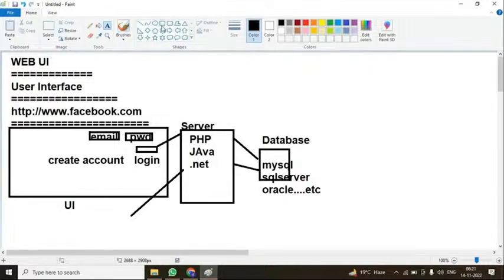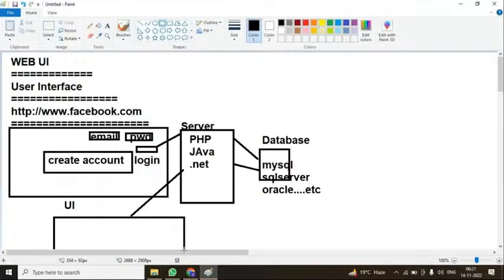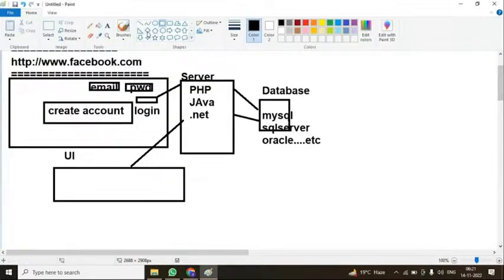This type of interaction, front end to server and server to database, you can observe in every front end programming. Here is our UI page. The UI page interacts with a server page, which always interacts with the database. Whenever we submit our data to the server, we have to store our details or access our details from the database. So the database is very important for storing and accessing our data.